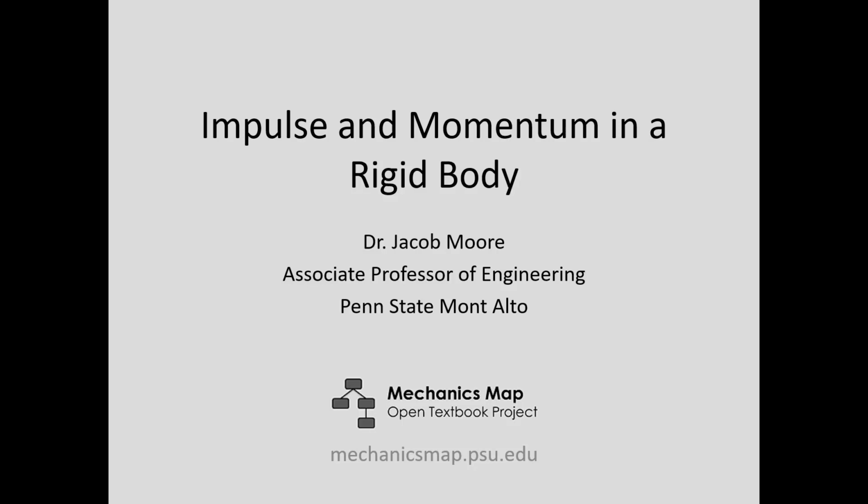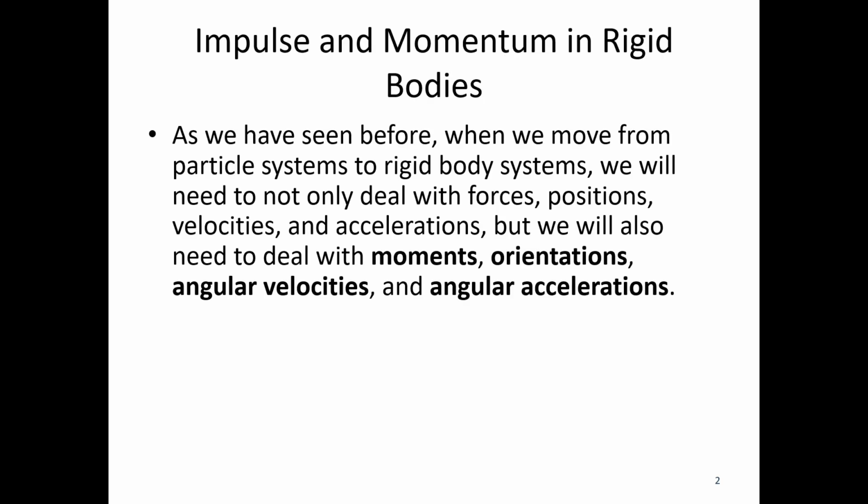Hello, for today's video lecture we're going to be talking about impulse and momentum in rigid body systems. So as we've seen before, when we move from a particle system to a rigid body system, we'll not only need to deal with forces, positions, velocities, and accelerations, but also the rotational counterparts. So we need to deal with moments, orientations, angular velocities, and angular accelerations.